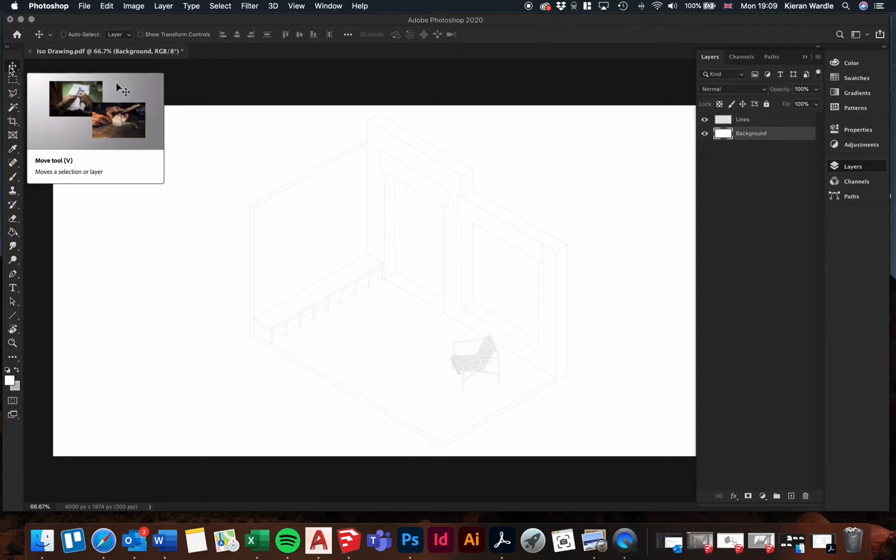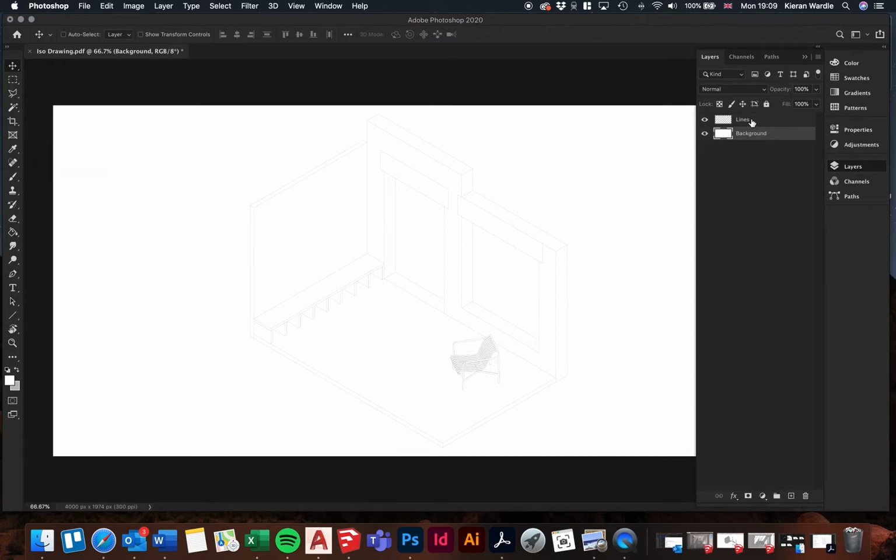The next thing to possibly look at is groups. So we'll talk about groups in a bit more detail later, but for example, on this image, it's quite difficult to see because the lines are so thin, but if we add a brick texture to this wall and a brick texture to this wall and these little sides, then we may have 4 or 5 layers that are all brick.